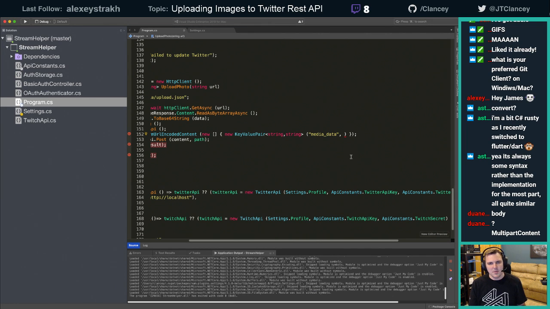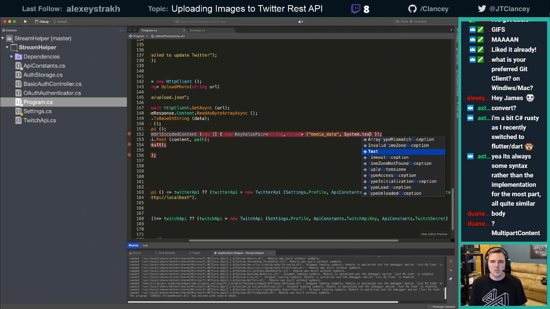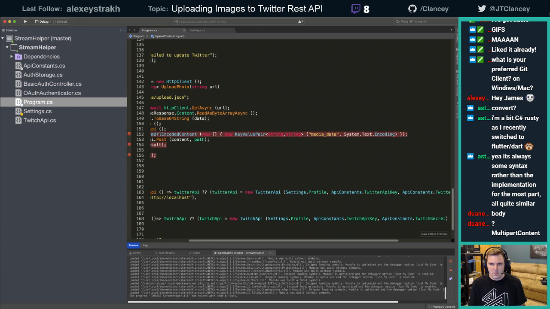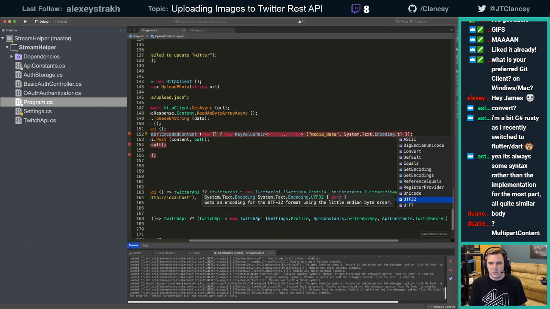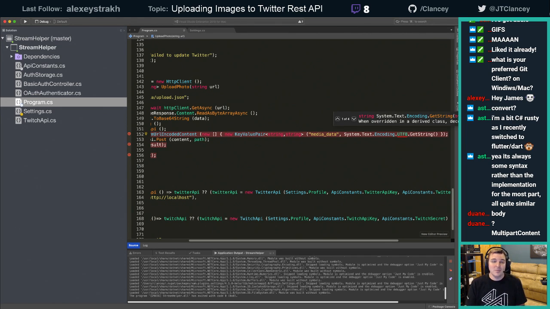I wonder what would happen if we do system encoding. Let's go to UTF8.GetString. Wait, no, it's get string. That's what it is. I have no idea what's gonna come out of this. Let's actually do that at our s parameter.